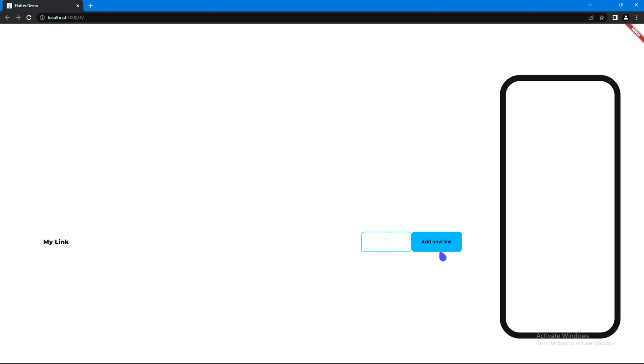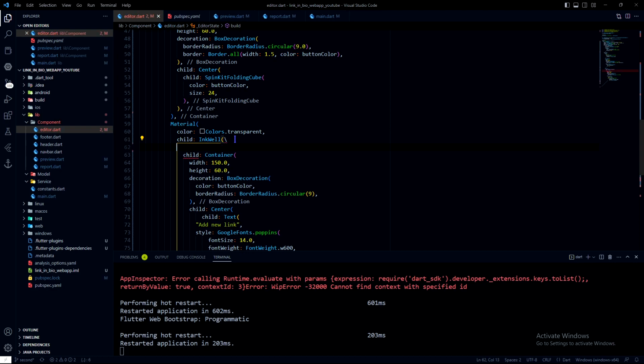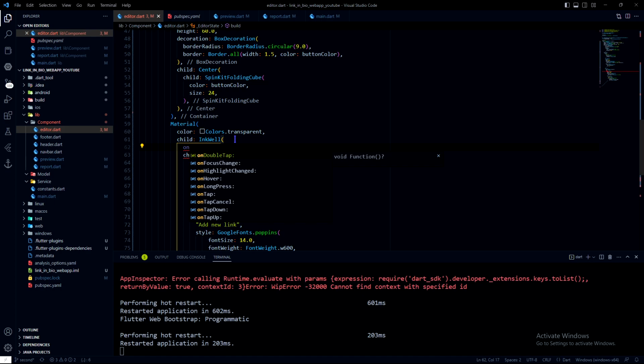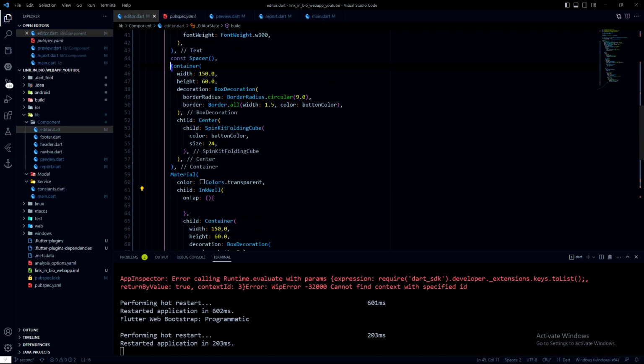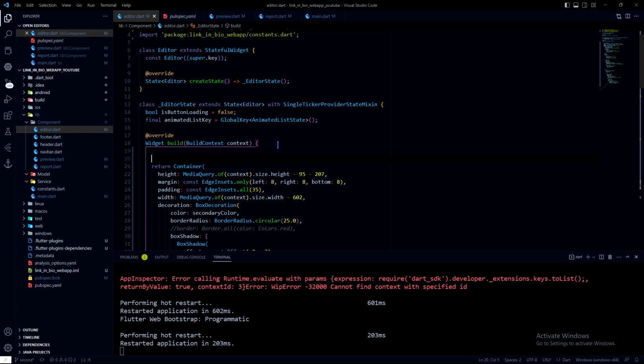Okay, now we just need to make it so that when we click on this button it should show, and then after a short period it should reappear as this button. So we can make that using this equal. So I'm going to go with on tap. First thing, we have to merge these two containers. So what we can do is introduce a local variable here, like bool isLoading.